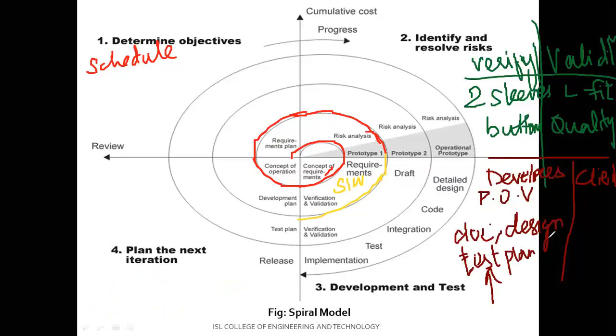Now, coming to validation, different testing techniques are applied in validation, and these can be the black box testing technique and the white box testing technique. We are going to study these in the later half of your software engineering syllabus. Within validation, you also check the execution of the code, how the code is being executed. Within verification, the code is not checked. So there is a difference between verification and validation.